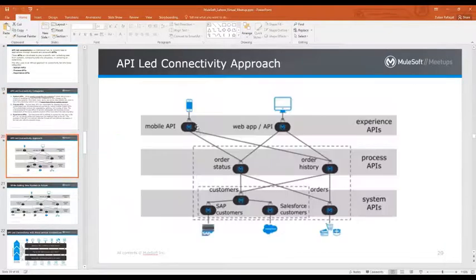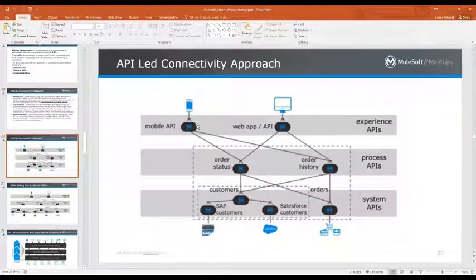So here you see an example of the three-layered architecture, which is API-led connectivity. For example, as I told you earlier, we have an order system, which is communicating with these order APIs. And we have two customer-related APIs, the Salesforce API and the customer-related API. And we are combining these APIs in another system-level API, which is the customer API. And in the process level API, we have the business logic where we're maintaining the order history and order status, and these two APIs are further used by the experience APIs, which are a web API or a mobile application API.